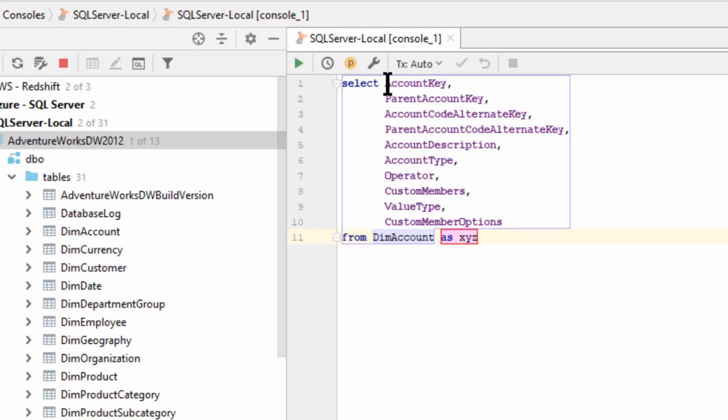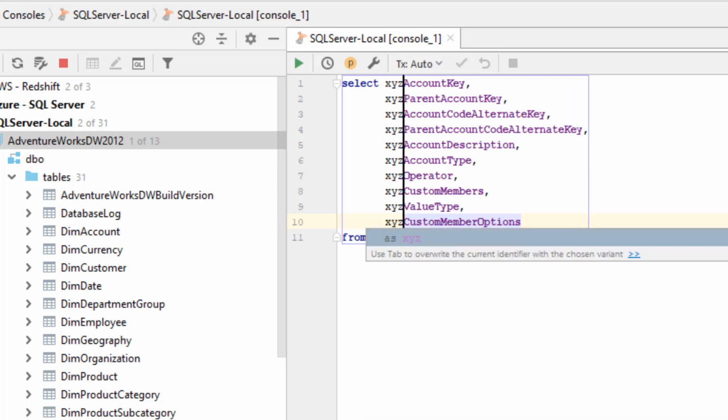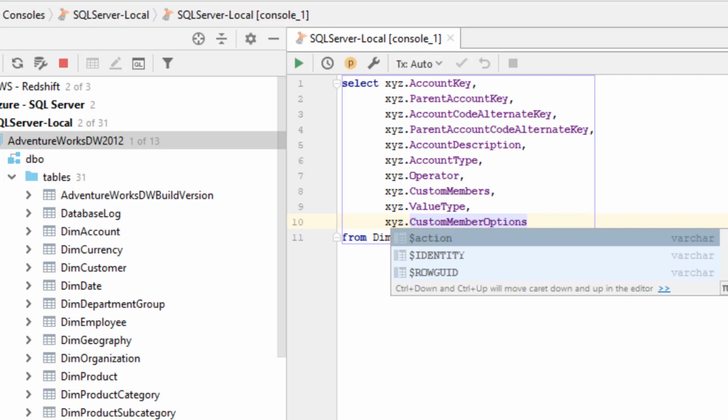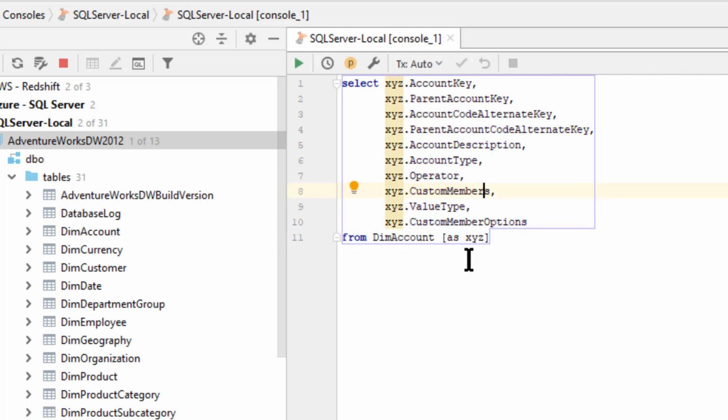So what I have to do is just click on the very first area, position my cursor right there, and hold my Alt key down. If I hold my Alt key down, I can draw a vertical line right there, release it, and see how it's blinking. Now I can say XYZ, and see how it writes the whole thing. That comes in very handy a lot of times. So that's a feature inside of DataGrip. I just want to point that out.